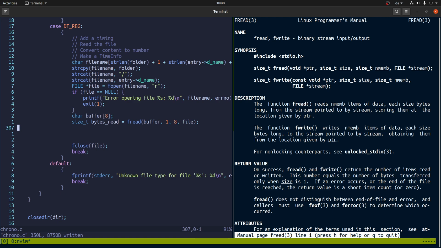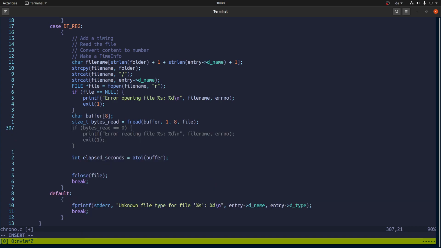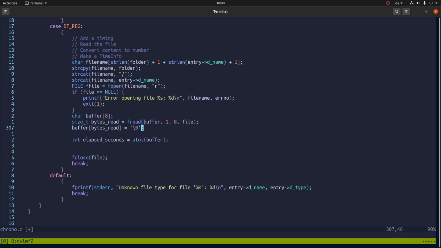Great. Now we can turn it into seconds. Maybe we should also say, yeah, we need to terminate it so nothing weird happens at the end. Okay, so we do that.